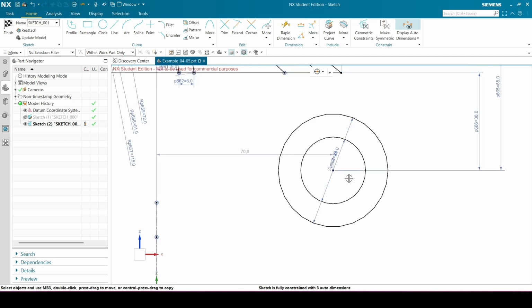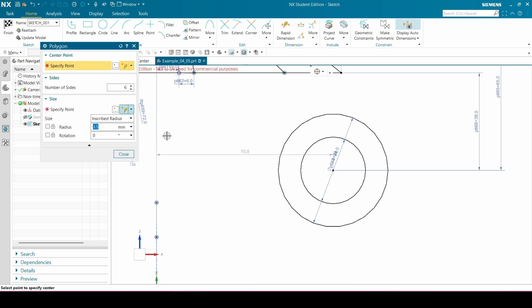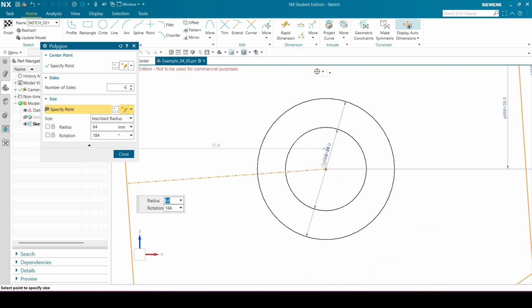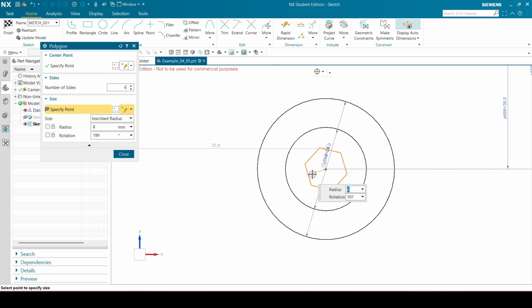Okay, now I'm going to draw the inside of the wheel. So the very center is a polygon, a 6-sided polygon. So I'm just going to insert it. Its midpoint is the midpoint here, and the dimension given is 7 millimeters between the 2 sides.